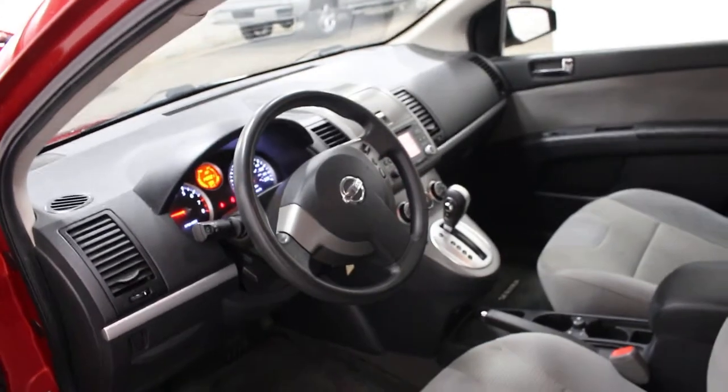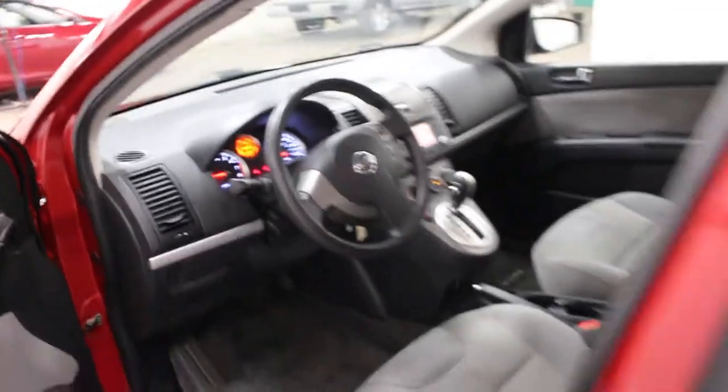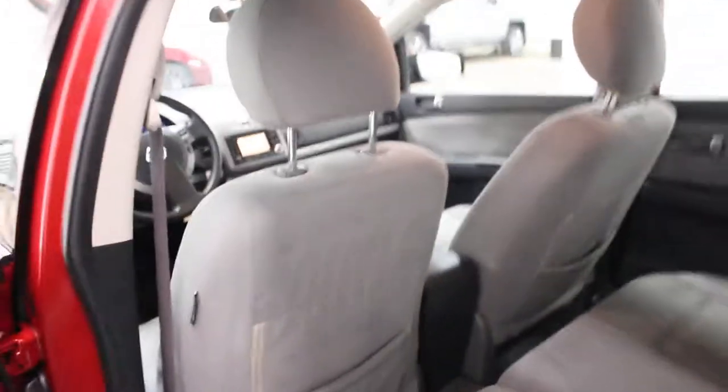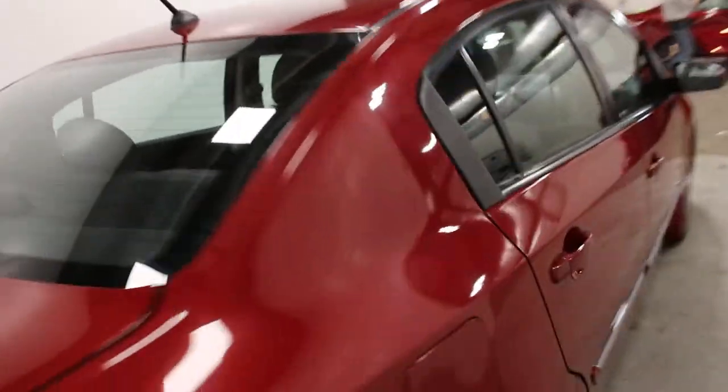A fairly nice basic vehicle, but if you're just looking for something for cruising back and forth to work, or heading out to the lake, or just general driving around, it's probably the vehicle you're looking for. Really good on fuel, in very good shape, and at a great price.